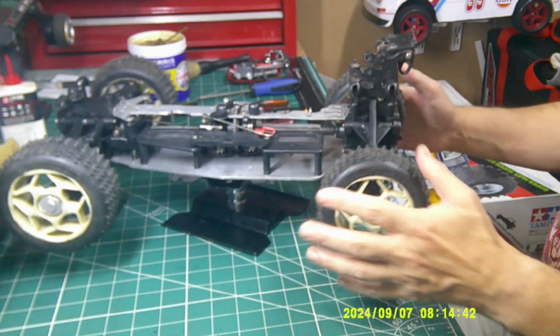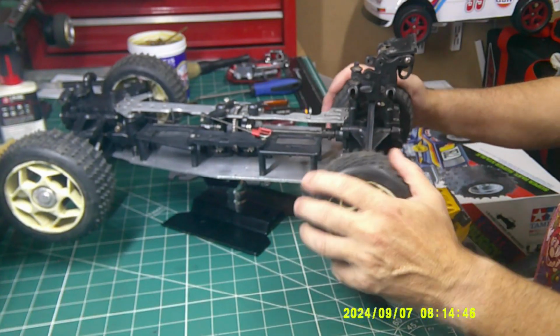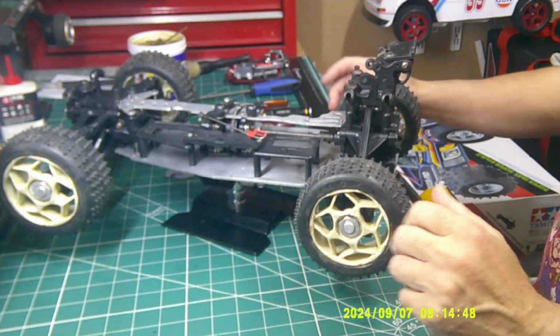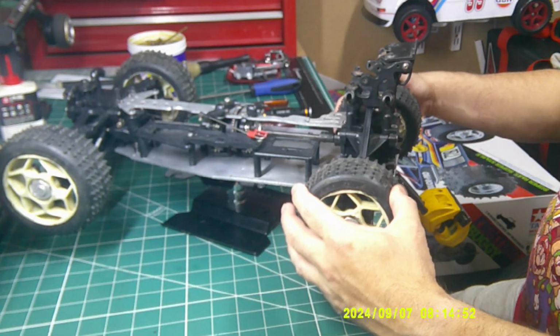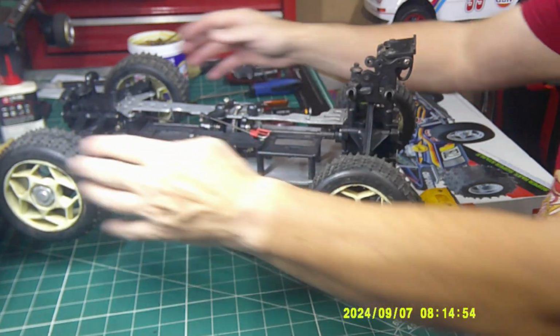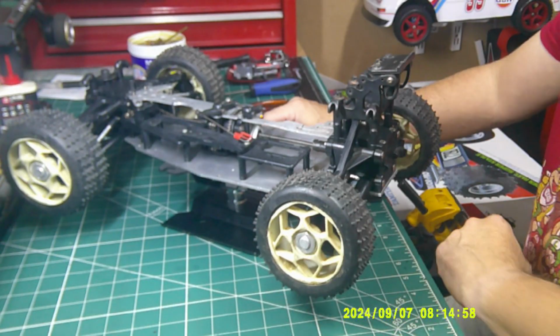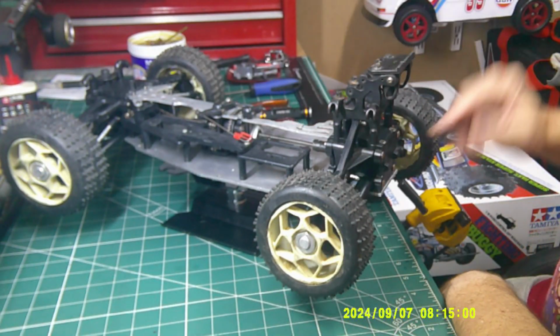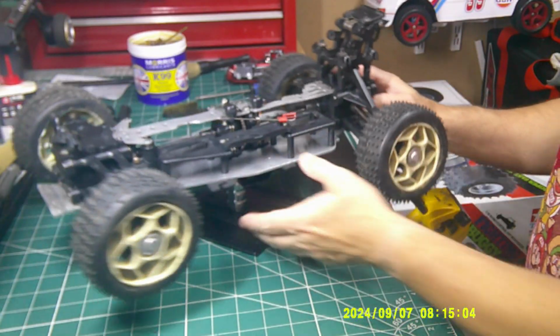The wheels and tyres are on, as you can see. The rear diff, the back diff, is a bit too tight. I'm not too happy with that, but it's not like the front one, nice and free. I've done it up too tight, but I can't be bothered to take it all apart again for now. No doubt I will.